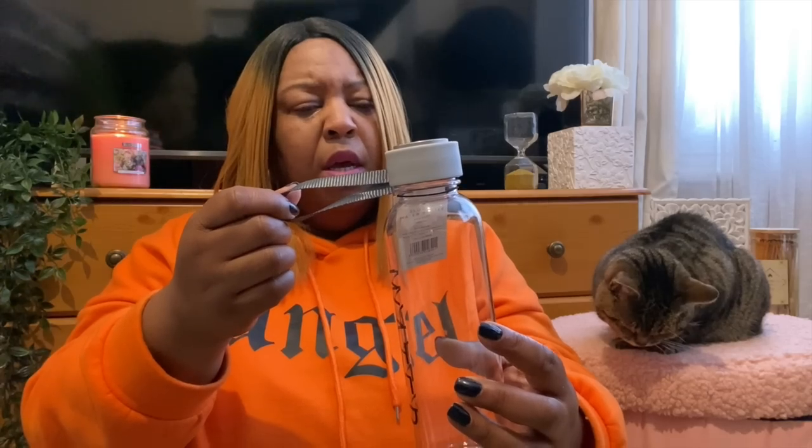My daughter picked up a water bottle. She goes to the gym and wanted a smaller bottle to carry as well as her big one. I was telling her about the bigger two-litre one I got from B&M. She got herself this one - it came in at one pound fifty and it's a BPA-free 500ml bottle, really good if you want to carry it in your handbag or measure your water intake.